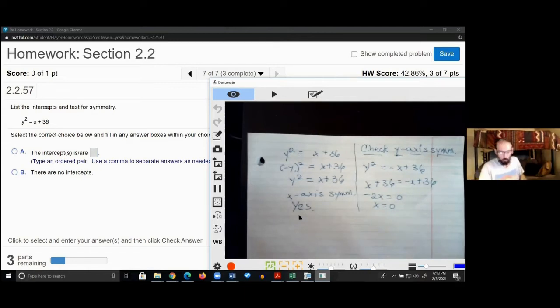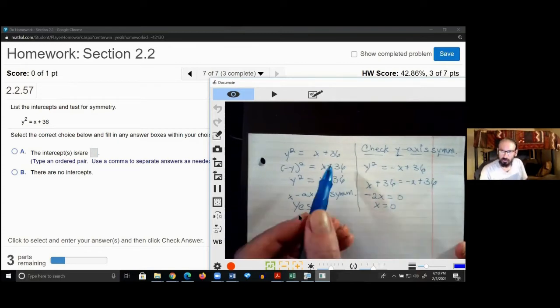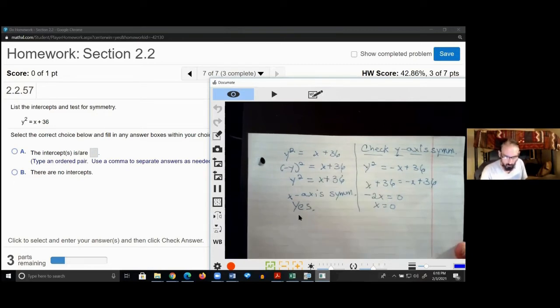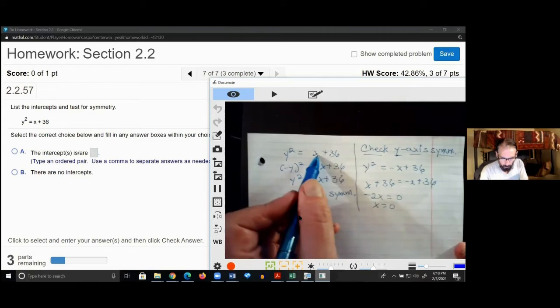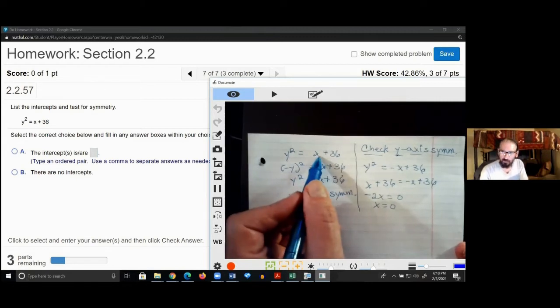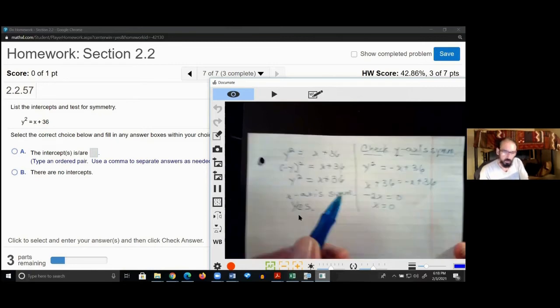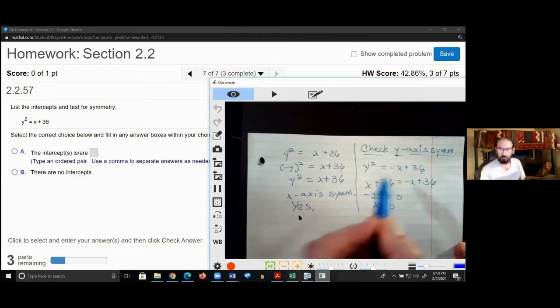That's actually telling us the only place where, if you change the sign of x, you get the same point. Well, a reflection over the y-axis. Well, in that case, change the sign of x. 0 versus negative 0. That's still 0. That's actually going to sit on the y-axis, because x is 0 on the y-axis. And any other point on this graph, if you change the sign of x, you're not going to find another point on that graph with the same y-coordinate, and the x-coordinates are just negatives of each other.